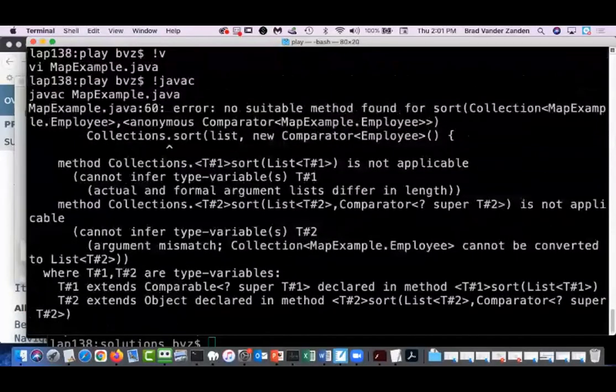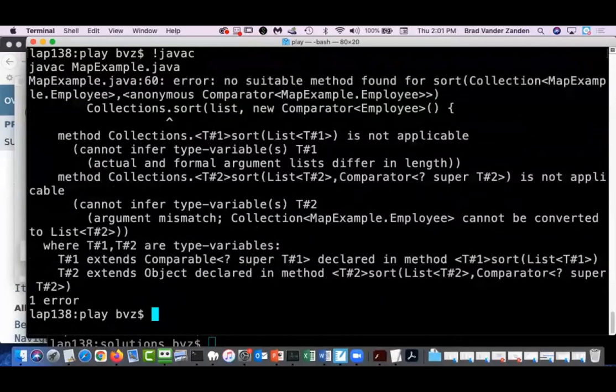Still not happy. No suitable method found for sort(Collection). That looks very nasty.